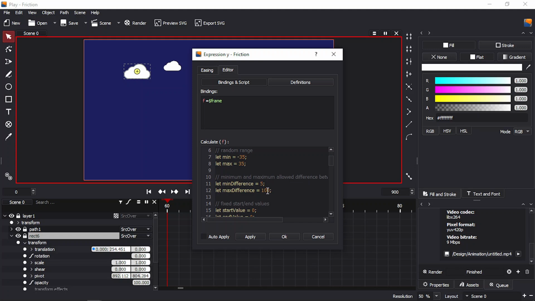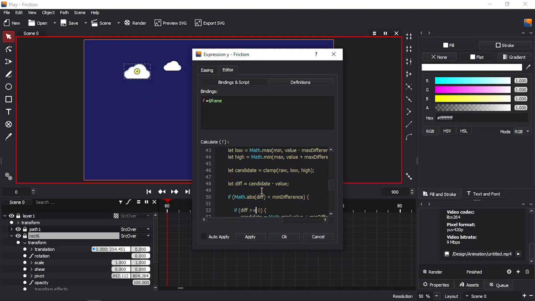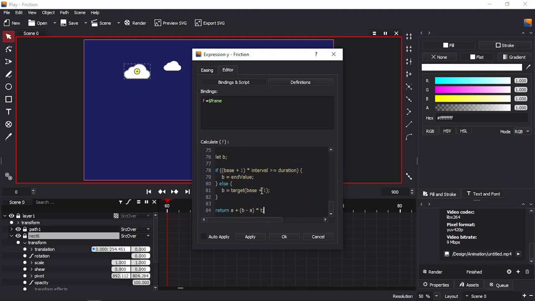So max difference we will put 70, and mean difference will be 5, and start value, end value, both of them 0. It will start at 0, end at 0. That's fine, but you can have your specific values here. I'm not going to explain these things that much, because the video will go long.